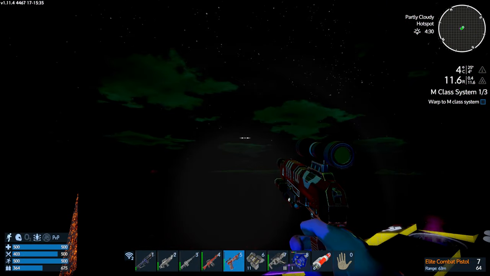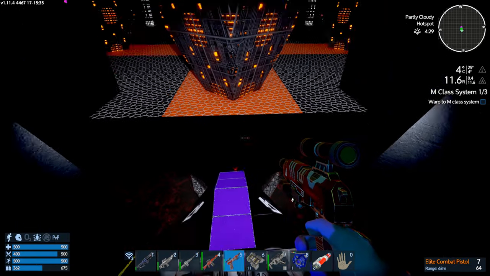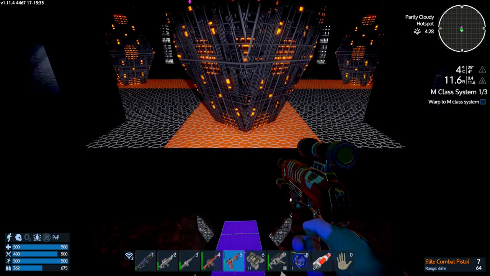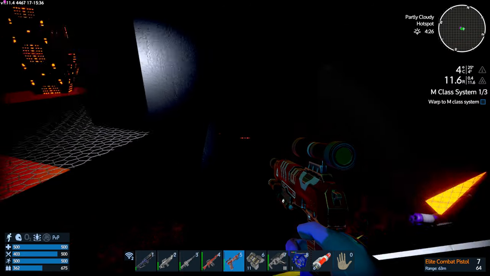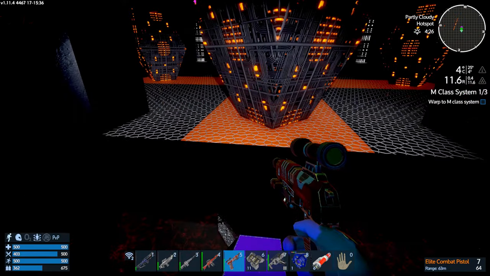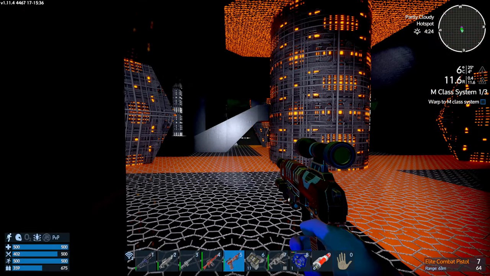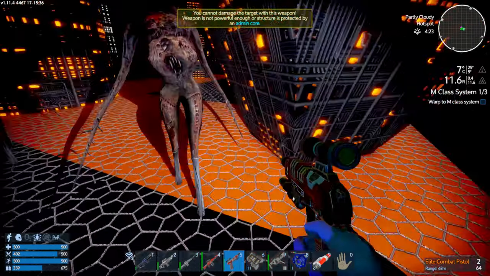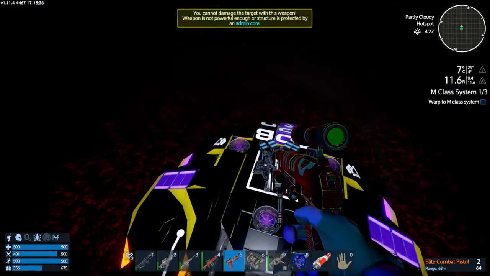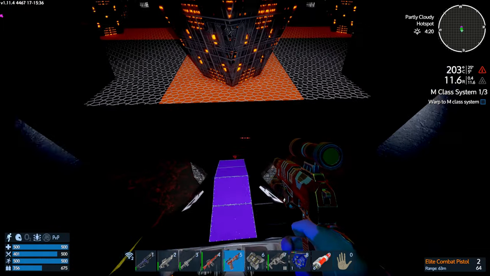So, I found another unknown artifact. And as promised, I will do this one the proper way. As much as I dislike doing these the proper way, I will show it for posterity. Because we're going to get bad guys. Here we go. We're going to need to jump. And we'll stand behind that gun turret while all those guys fall off the edge.